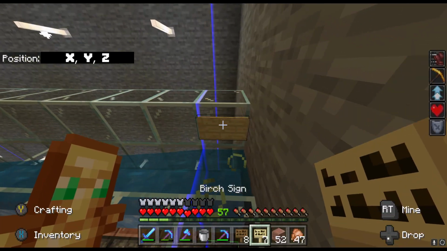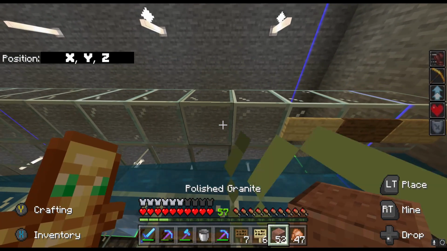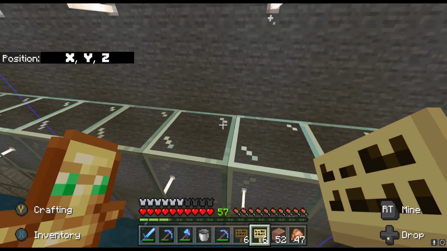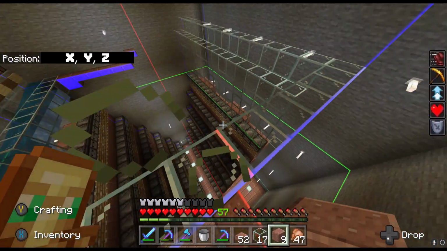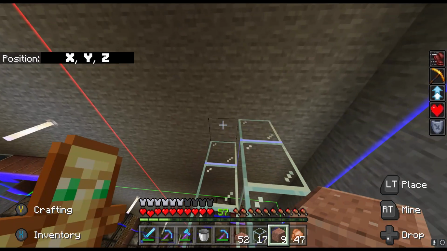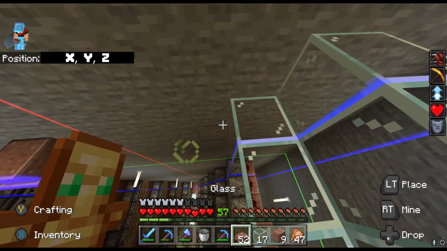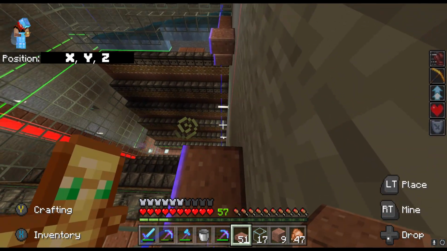Okay, the next step is putting in these signs across this water stream. The reason for that is there's going to be a water stream on top of the farm itself that leads to this collection unit, and I don't want that stream to intermingle with this one and create an infinite water source. All right, so farm is just about done. I haven't actually built the chute yet, but I've got the drop support system over there done. Only thing really left to do is putting in these half slabs.